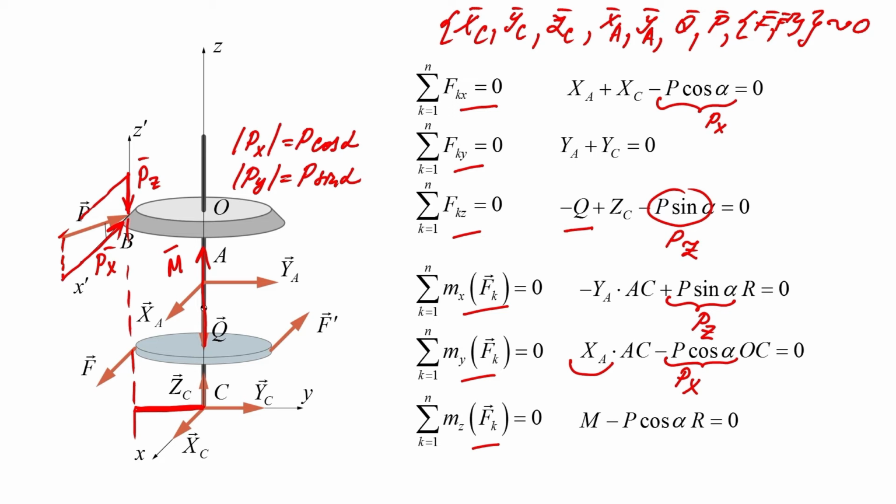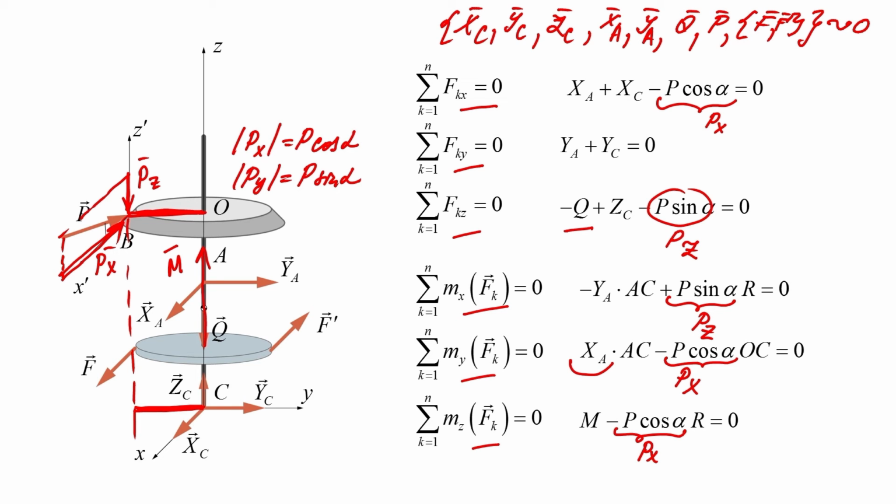The moment is in the same direction as the axis, therefore it's written with the plus sign in the moment equation. The moment of the force P with respect to axis z is equal to the product of the magnitude of this force projection on the axis x and the distance from the force's line of action to the axis z. Sign. We look toward the axis z and see that the component Px is tending to rotate the body clockwise. Therefore, we write it in the equation with a minus sign.